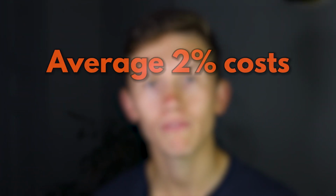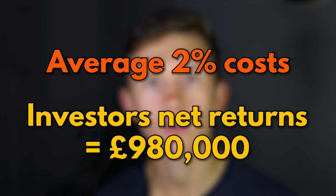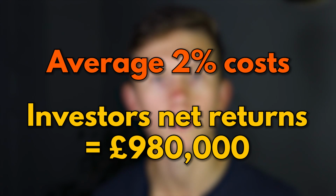The key thing to note here is that we are talking about an investor's gross returns, but to figure out an investor's net returns, as in what they actually end up with, you have to take into account costs. But the thing with costs is that they are not all equal. Some investors pay more than others for a whole range of different reasons. And to go back to our example with our 100 investors, they will have all earned the same gross returns, but the investors who minimize their costs will have earned the highest net returns. And if we assume that the average investor cost is 2%, then the net return of all those investors has reduced to £980,000. The other £20,000 has gone missing, or into the pockets of investing brokers or financial advisors. And you simply cannot escape this fact.